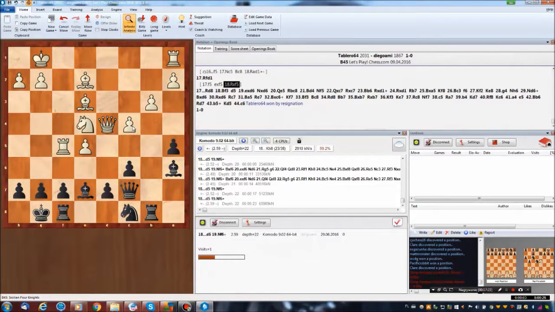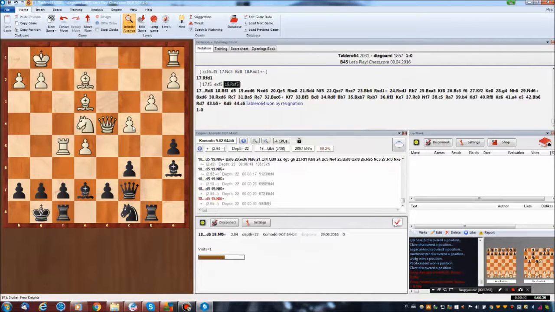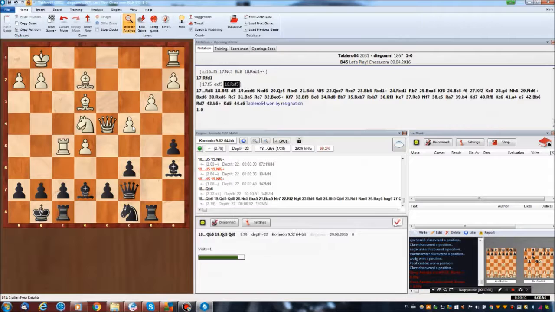B5 and f6, bishop f6. Okay, white gets a very strong attack on the king. Now this is really the kind of thing that modern computer programs see very well. But regrettably, I don't.